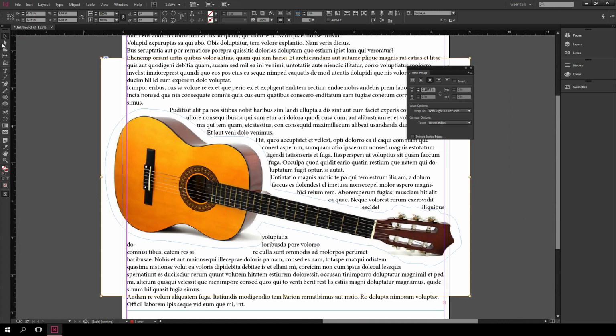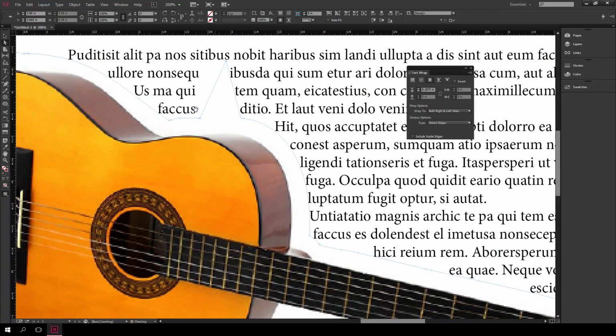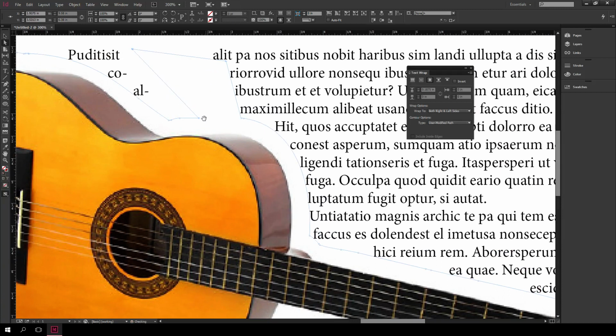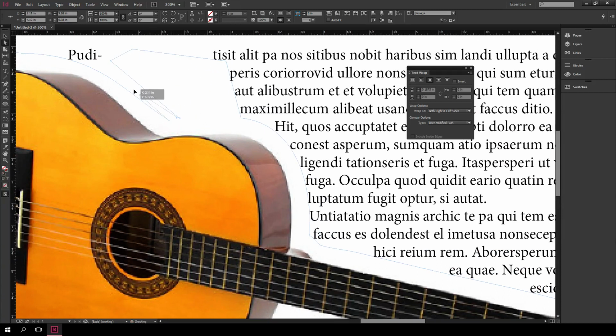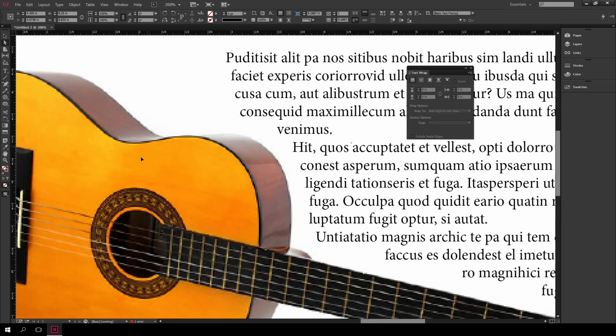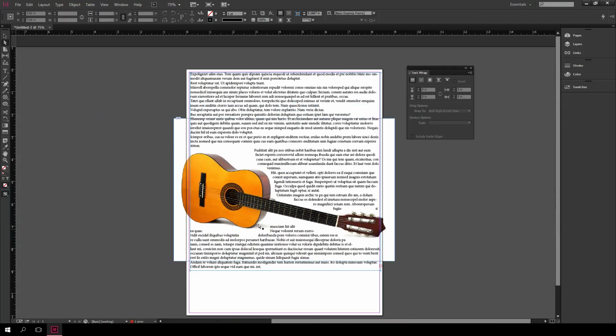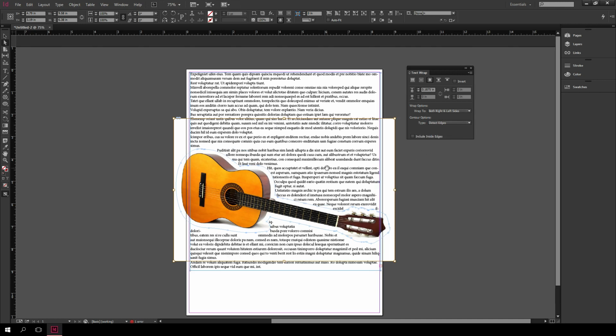And if it really came down to it, with the direct selection tool, I can go in and grab these little bounding boxes and adjust them as I see fit, but it is a little tricky to do. It can take some practice and some work, because you usually have multiple of these little bounding boxes that you can choose from. So that's the basics of text wrapping. It's all done through this little panel, and the most important one to remember when it comes to wrapping around a photo is this option that has detect edges. That's where you're going to get your best result.